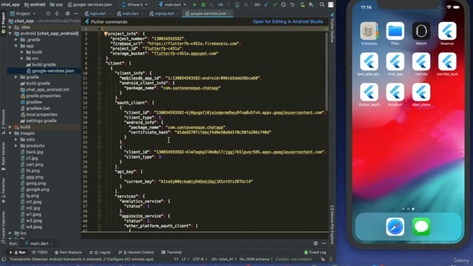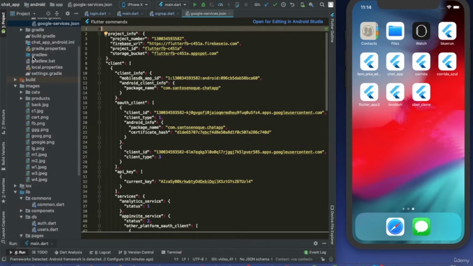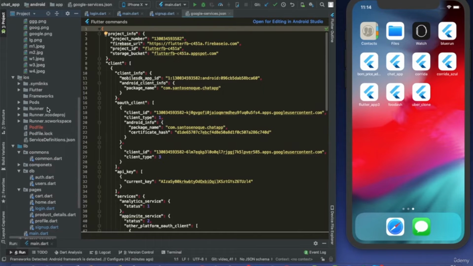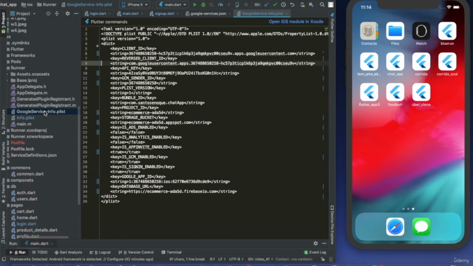So okay, I will stop the video and then I'll do all of that Firebase configuration for Android, and we'll continue from that. No, actually I think I don't have to do that because this is on iOS, so I only have to go to the runner here and open our Google. Okay, we're going to copy this.